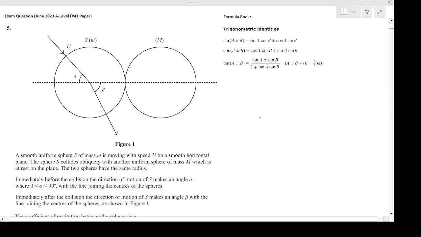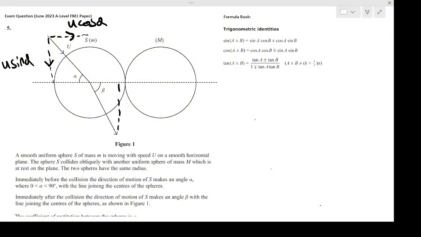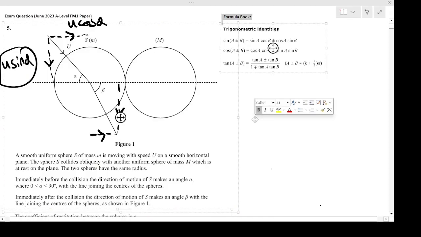So this is initially right. So you can see that's going to be perpendicular. So u sine alpha here, and then the parallel part, you can see it's going to go to the right, forwards here. That's going to be u cos alpha. Okay, right, and then afterwards, again, we're going to go down. Okay, and then we're also going to go across, forward like that. So my perpendicular part remains the same, so it's still going to be u sine alpha.